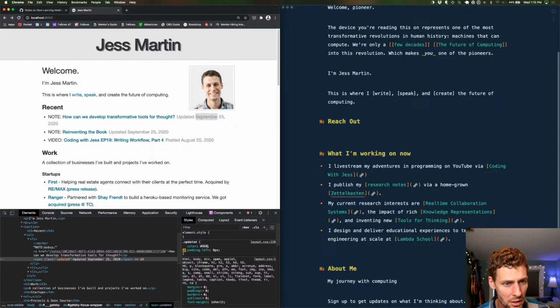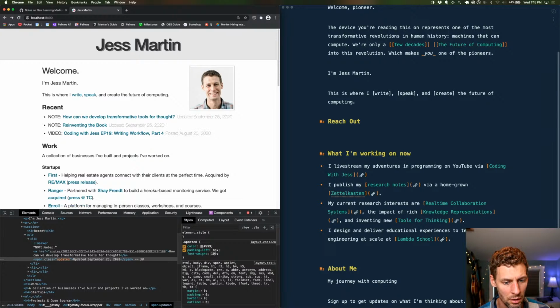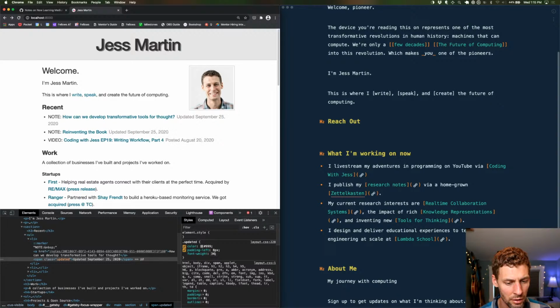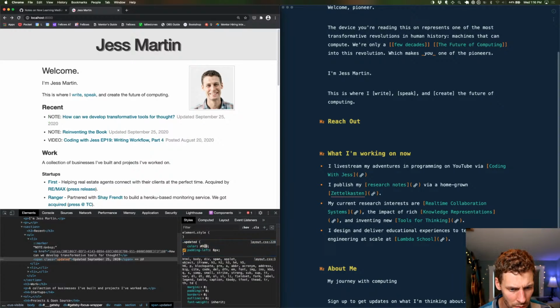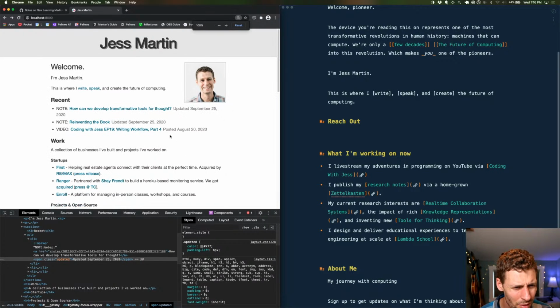So let's do like a 999, would be even lighter. Too light, maybe. I wonder what the font weight is here. Wow. I love super light fonts. Yeah, it looks like it's right at 400 now. It's just a little bit too light for my tastes. 777 seems good. I'm going to hit this to standard size.